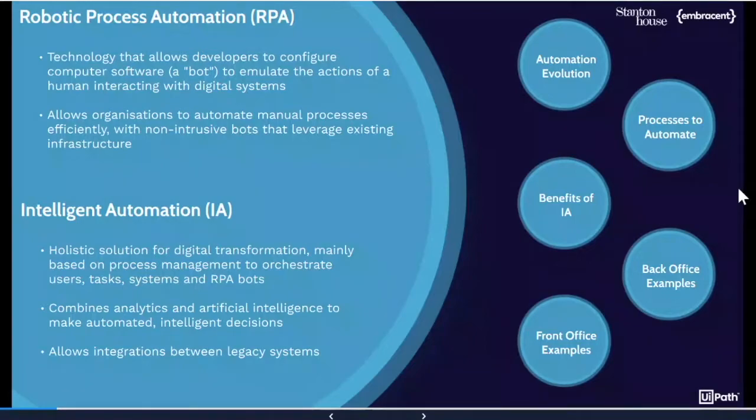So now we don't do that. We press a button and this bot goes off and gathers the data from all of the various portals that our clients use and sweeps it up into ours. So all we're doing is a review and a check. Manual error's gone and the speed is there, which is brilliant.